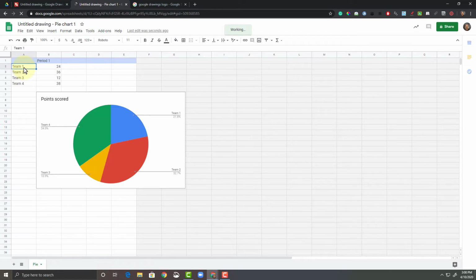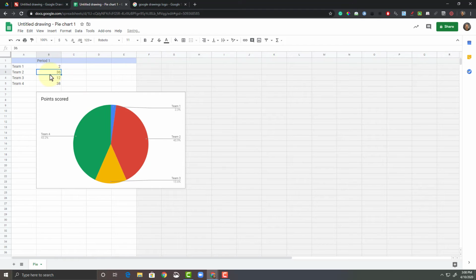So now I can change any of these things. Let's see, instead of team 1, actually I can just change the numbers here. So if I want to do 2, 5, 7, 12. So you can see I've automatically changed each of these things. Instead of green, blue team, I could call this green. Maybe this is a favorite colors type thing. Wherever your data and stuff is coming from.